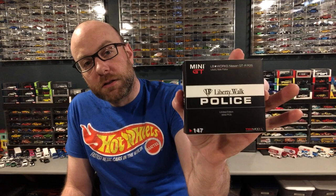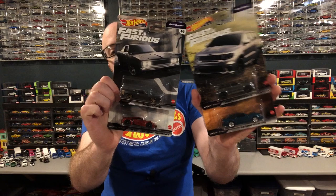Oh yeah, and this one too. Apparently this one's very limited to 3,000 pieces, and apparently this is a tough one to get, I guess. I don't know that it's expensive. Maybe it is. And then we got this Kyosho Lambo. I'm excited to get this one off the base and check it out as well. Other than that, the only other thing is I did find the majority of the latest Hot Wheels Premium Fast and Furious Fast Stars set. I am missing the Mitsubishi Eclipse, so I need to get that to complete the set. And I think I might even just wait until I get that to complete the set. Maybe I'll do a video on those. We've got a lot to look at here. Maybe we will open those. I don't know. So stay tuned and find out.